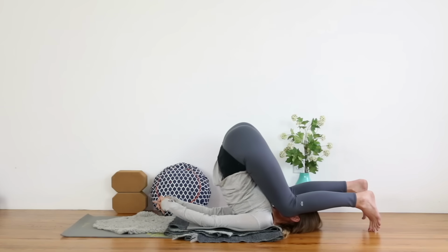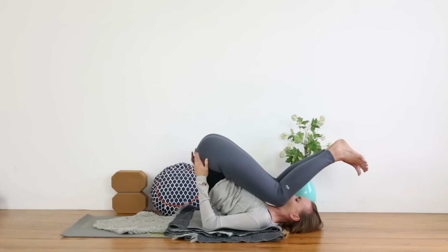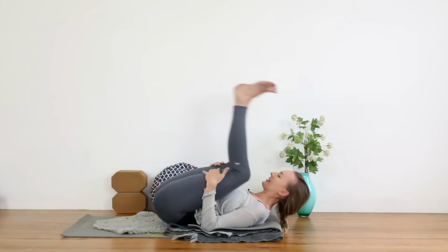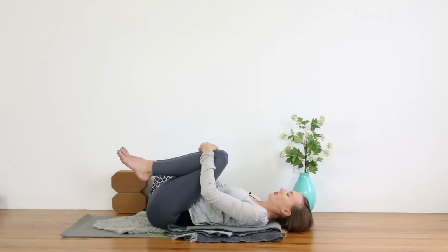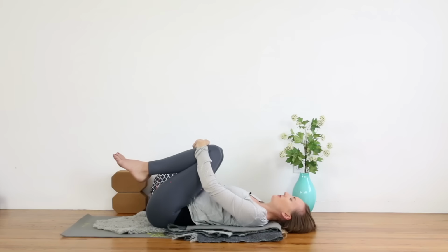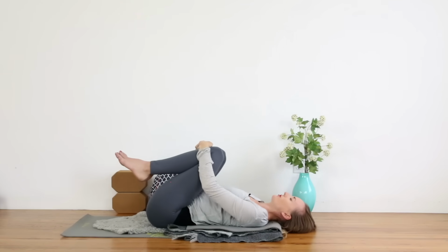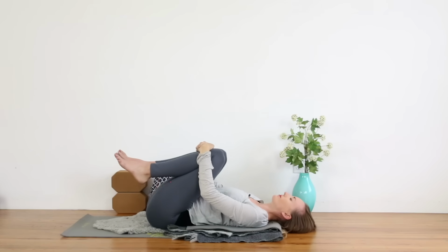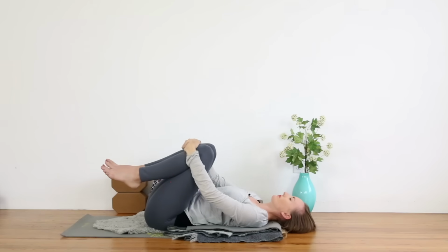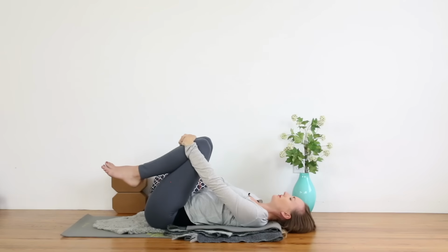Bend your elbows. Take your hands to your low back for support as you guide your seat down towards the floor. Pull the knees into the chest. And then just take the knees in small circles to the right. And then small circles to the left.